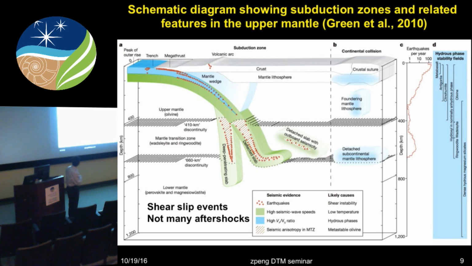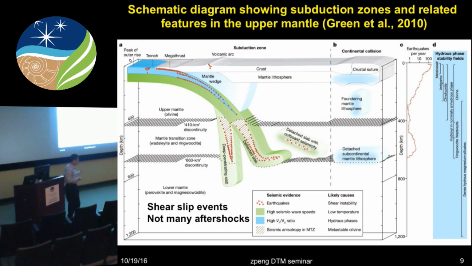This type of seismicity has been observed, but the question is, why are they there? Like I said, they are predominantly shear slip events. Another interesting observation that people generally believe is true is that many of the deep focus and intermediate depth earthquakes do not have many aftershocks. Here, aftershocks means that after a big event, you have a lot of smaller events in the region where the main event happens. Aftershocks are almost a ubiquitous observation for shallow crustal events. If you have a magnitude 7 or 8 event, you get a lot of events in the surrounding rupture region. For deep events, especially very deep ones, sometimes you have a magnitude 7 or 8 event, and not a single aftershock is recorded.